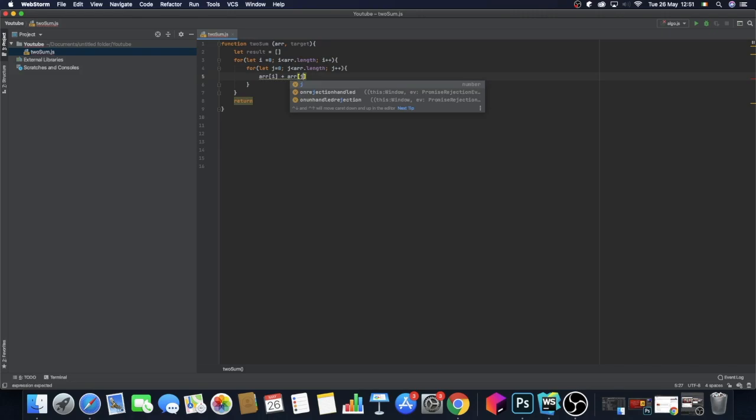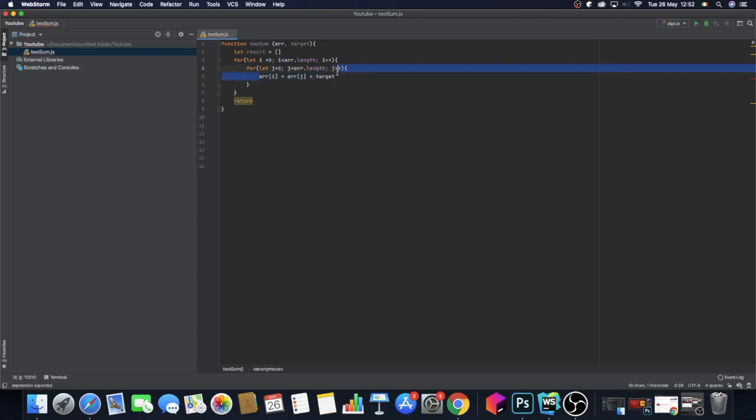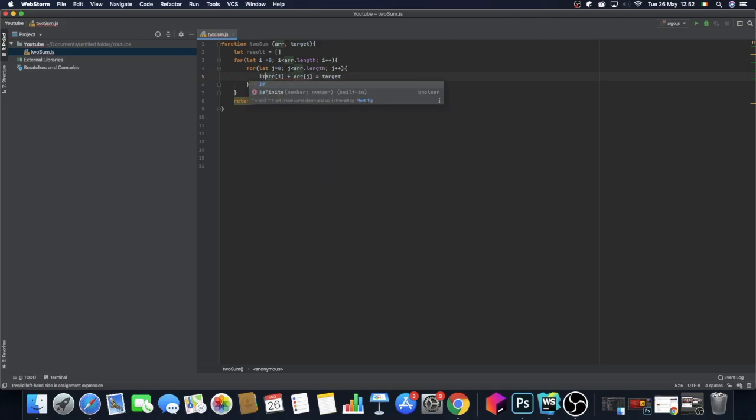Now we're actually going to have a problem with this, but we're going to change it later. For simplicity's sake, we're just going to go with this for the minute, just to make sure that we're getting some sort of result. So I'm going to say equals target, and this is what we want to check. We're going to wrap all this in an if statement, or a conditional statement. So if this is true, we want to go and do something. So what do we want to do?